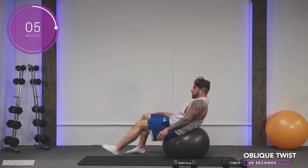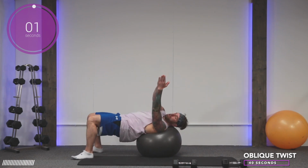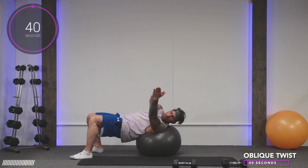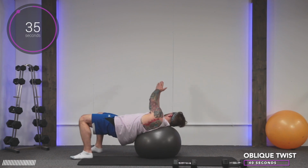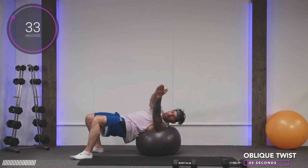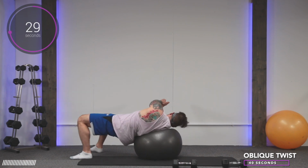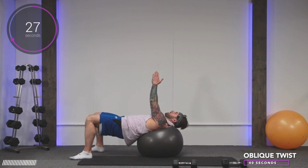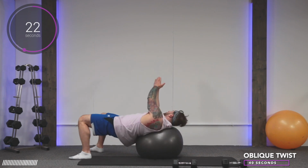So we're gonna roll out, head and shoulders rested on the ball. Make your hands together, and then we're gonna roll to the side, facing the camera, back to the middle, and roll to the other side. Okay, this one really challenges your core. Stop you from falling off the ball. You keep a nice high bridge throughout. And you work those obliques by twisting round.